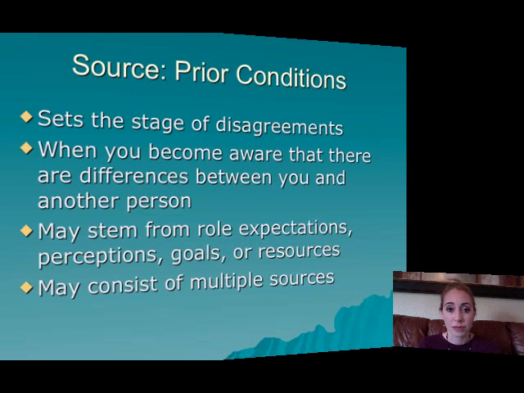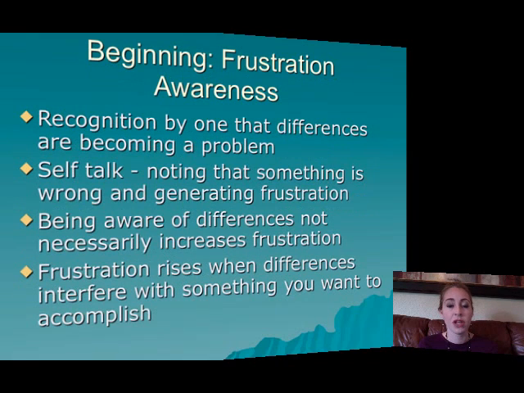So when we look at source, prior conditions, where are they coming from? What's being brought to the table that creates the issue, right? Okay, so then we first are looking at frustration. We're becoming aware that differences are an issue. This is when self-talk comes in, noting that something is wrong and is generating frustration. So when you first start to hear that inner dialogue of, are you kidding me? Or, oh my gosh, or any of those self-talks where you are communicating to yourself, okay, this is starting to bother me. That's the beginning of the conflict.